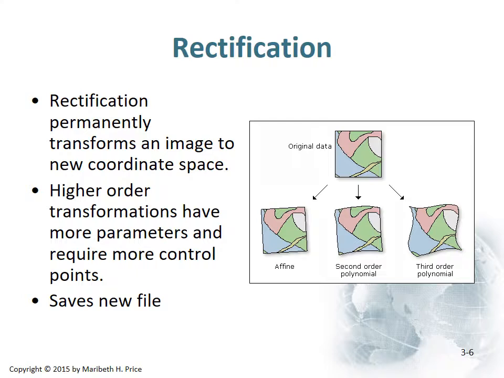So the higher order progressions introduce different kinds of distortion to the data, and not necessarily what we're looking for. On the third order polynomial, that may be a little bit too much warping, especially along the margins of the data set. But the higher order transformations require more of what we call control points. So you have to do more pair matching between the original and the raster that has the geographic coordinate system. And so it just requires more work to do those higher level transformations. And then your output data set will be imbued or written with the target coordinate system.